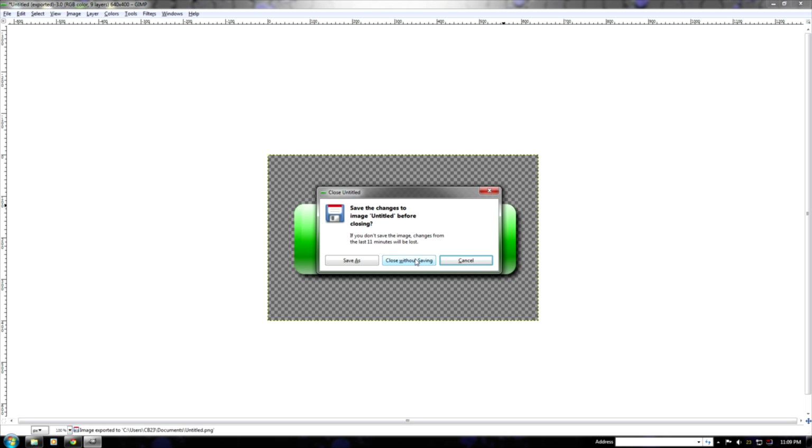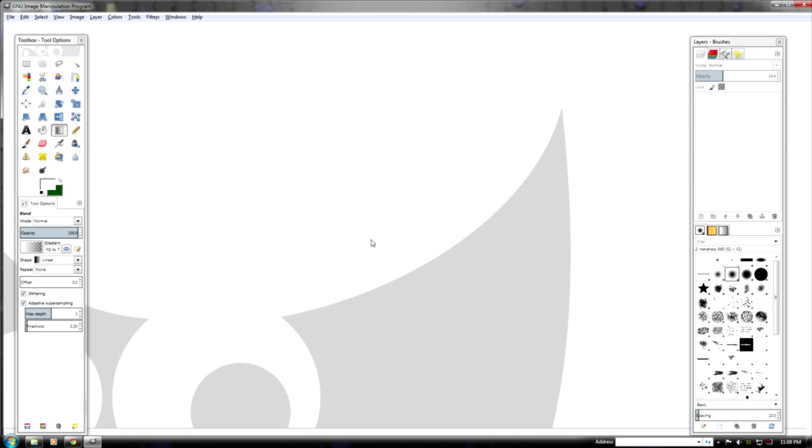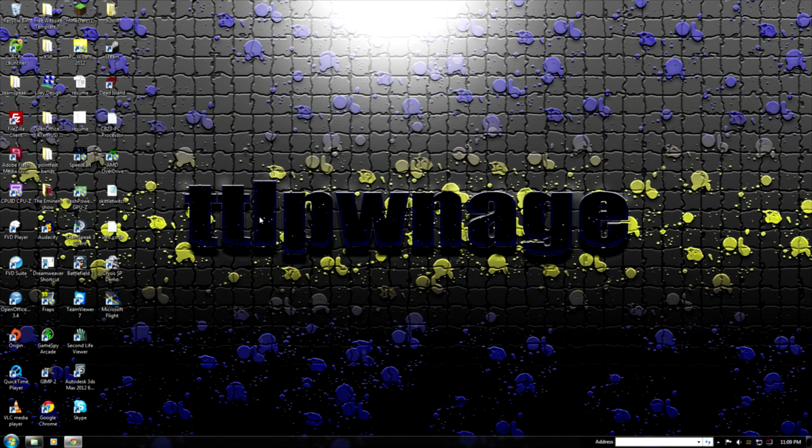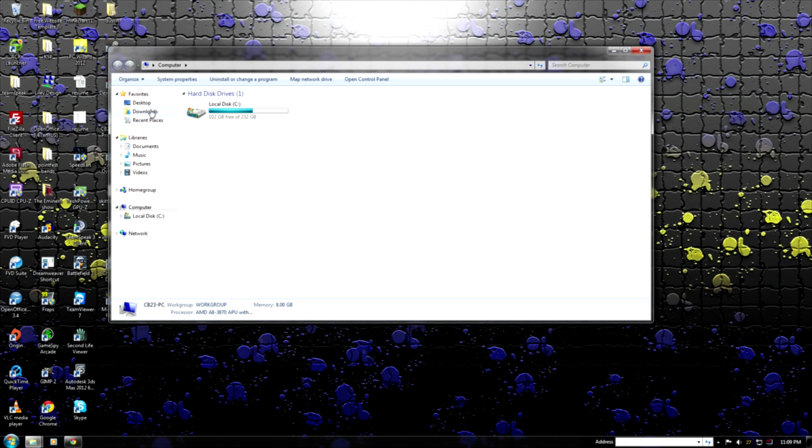And then, when we close this, and you can close without saving because we exported it to a different file, we can actually go find our image.